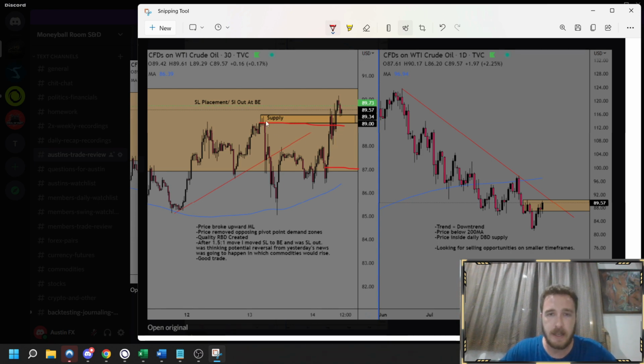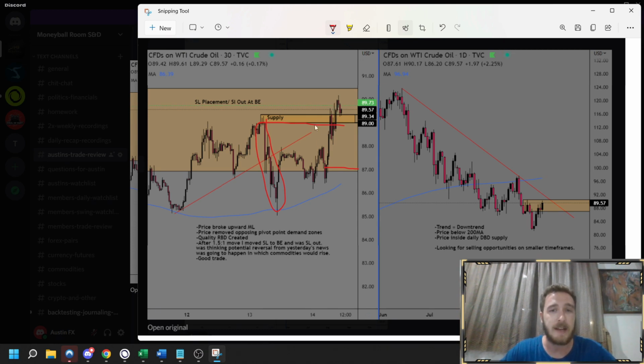Well, because yesterday's CPI numbers did come out and it made this massive move to the downside, which was all this selling. So I was potentially thinking, hey, we might get a reversal happening the next day. And if prices do that, we're probably just going to continue and break up higher, most likely. And that's what we did.